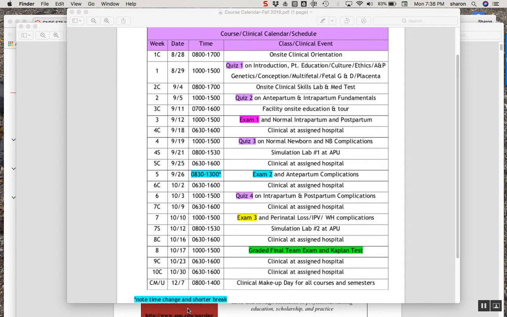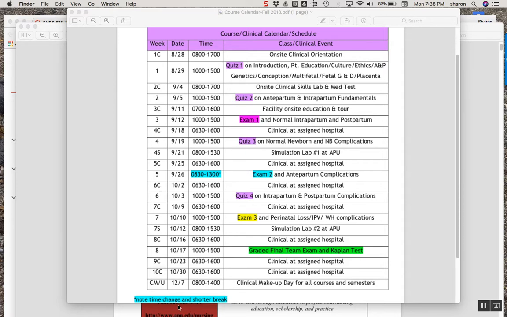This is Professor Barber, and I wanted to take some time to just familiarize you with the syllabus and Canvas a little bit. So let's start with the course calendar here that you see on the page. This basically just lists out every single week what times to be where, what's going to generally be happening each day. So this is a much easier schedule to look at than the one that's in the syllabus, so I always do this. It's also published in Canvas for you. It just makes it a lot faster.